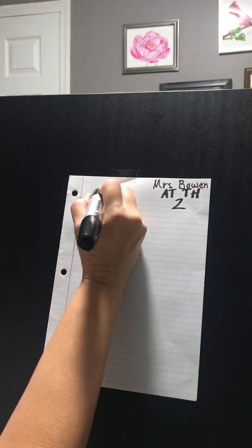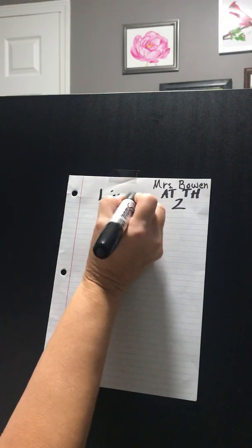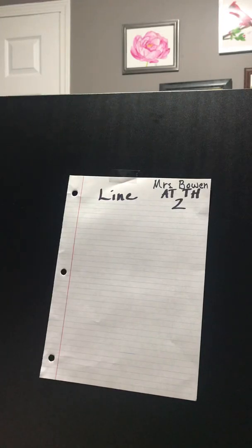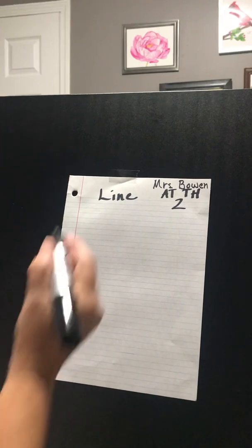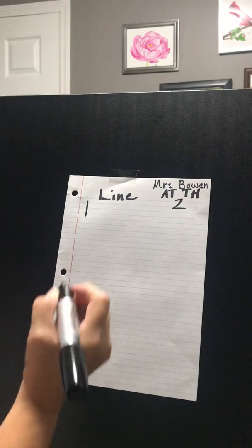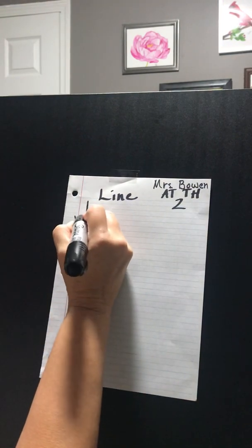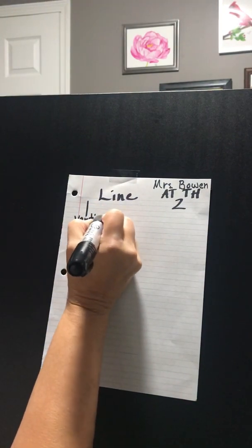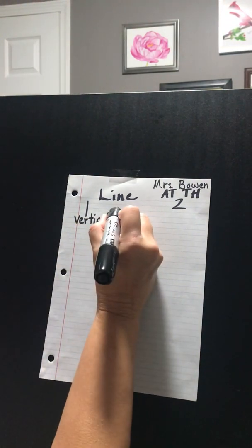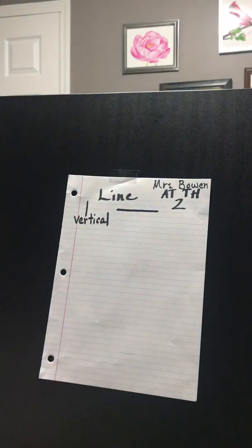Today we're going to be learning about line. That's our learning intention, so let's write the word line up there on the top, please. And remember, at any time, if I go too fast, all you have to do is pause the video. Now, we're going to continue working on line. And we know that we want to be able to identify these vertical lines. We also want to be able to identify horizontal lines. Those are the lines that go left to right.